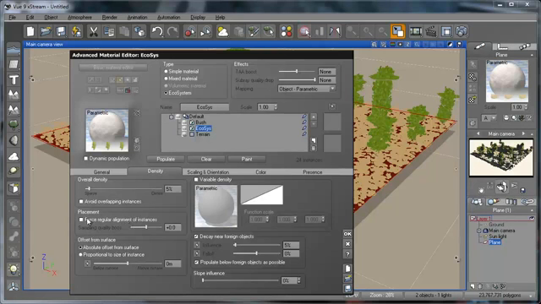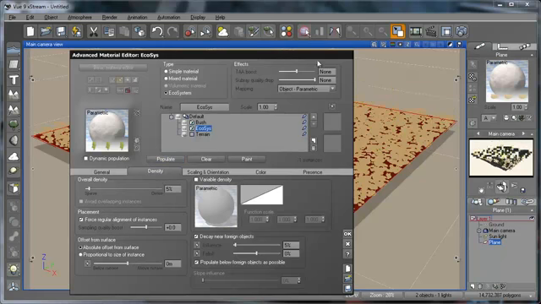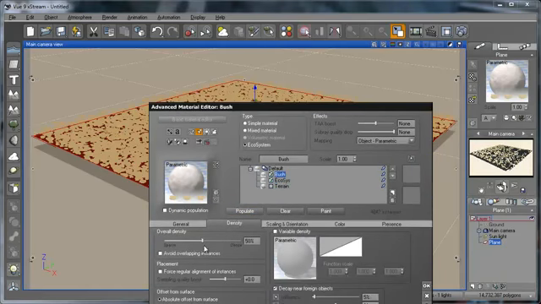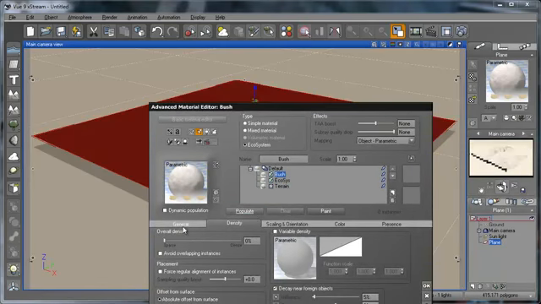So our instances will be positioned according to some axis. For example, force regular alignment, and click on Populate, and you'll see that you have only one tree. Okay, so I'm going to just delete that.